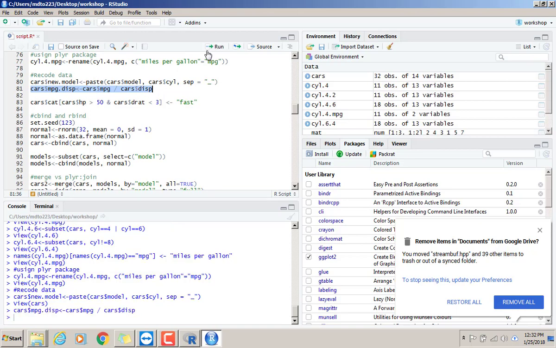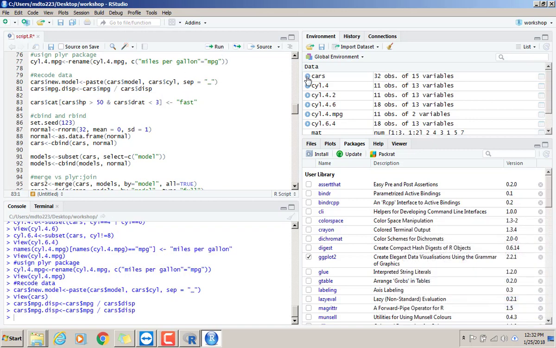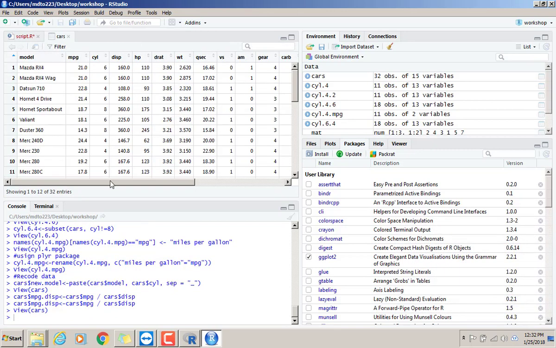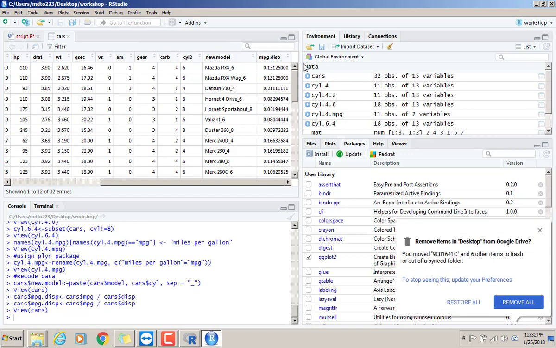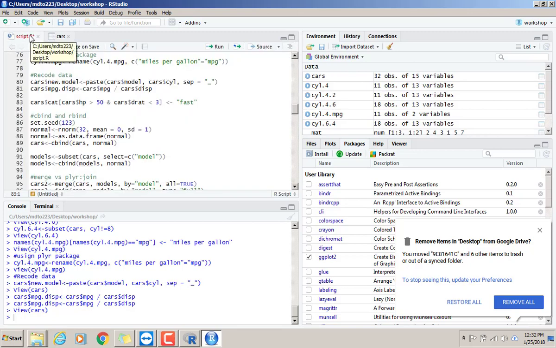So I go back up to cars, and now I have this other variable way here at the end, which is just the calculation of miles per gallon over disp. So you can calculate things. You can just do whatever you need to do and create it and store it in a new variable.